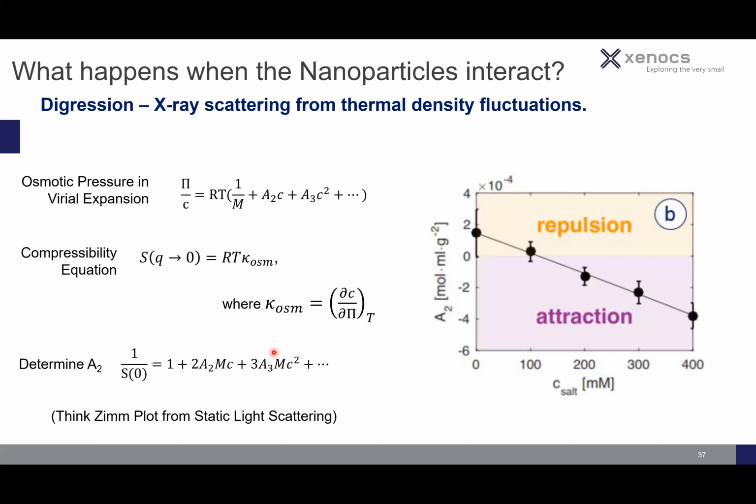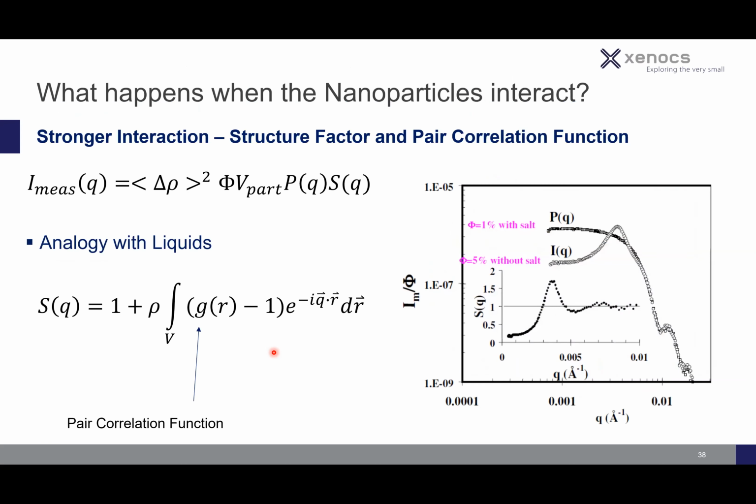And likewise, we can measure whether or not these nanoparticles, in the very dilute phases, are repulsive or attractive with each other. And this has implications for drug delivery through nanoparticles, whether they're lipid particles or decorated with polysorbate 80. It's important to work in a regime where they are repulsive with each other, and SAXS can tell us this so that they don't clump up when they're injected into the body.